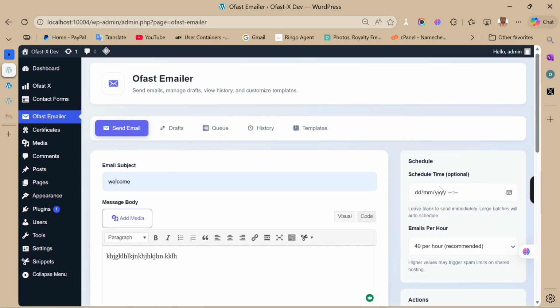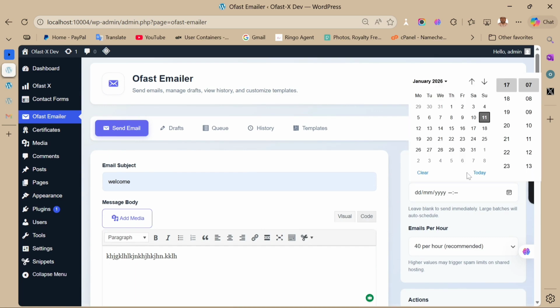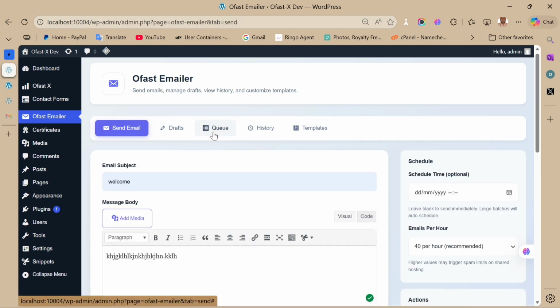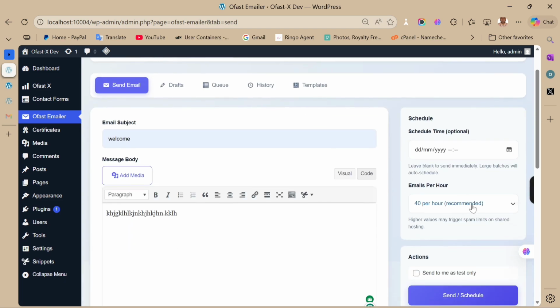And here we have what we call queue schedule. You see this schedule? This schedule works with our queue system. By default, this queue system is not going to be available except you want to use it on your own, because there are a lot of things that are attached to it. If you are using normal SMTP, you are not going to see the queue system. I'm just showing us because this one is going to be here, and you don't really need it except you want to send bulk email.